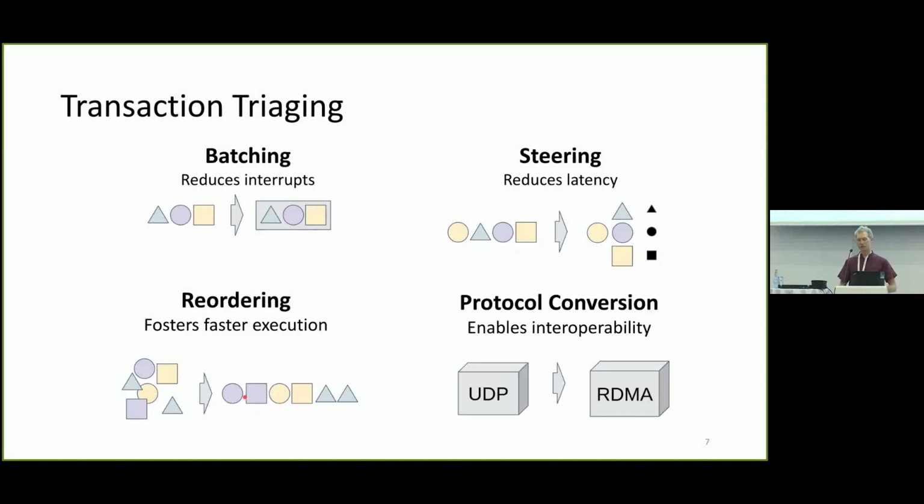And also if clients don't support advanced protocols like RDMA, we can transparently convert the protocols. So if the client sends a UDP request, the network will translate it into an RDMA request, which has lower overhead on the database server. So these techniques may seem trivial to implement on a general purpose processor, but the thing is that we're not targeting a general purpose computer here. We need to build these algorithms for a new breed of network devices.